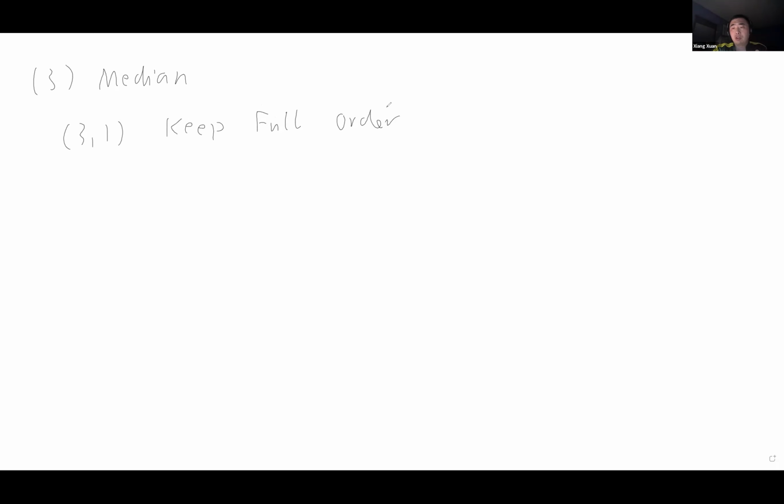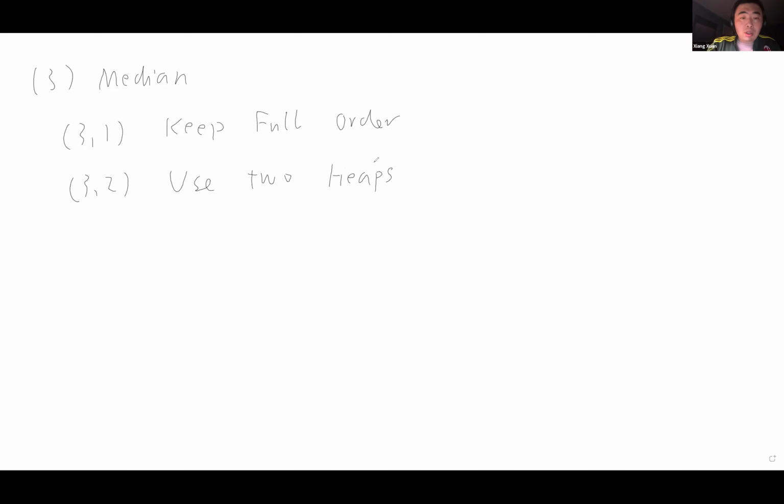The only difference is that if you know the number of elements in the set, you can find out the median will be the middle one, right? So that's one way. The other way is using two heaps. This is a very interesting idea.